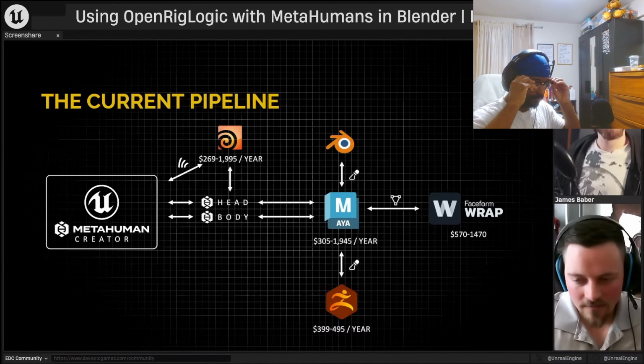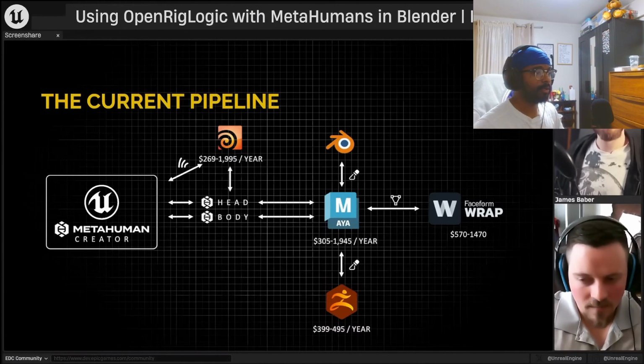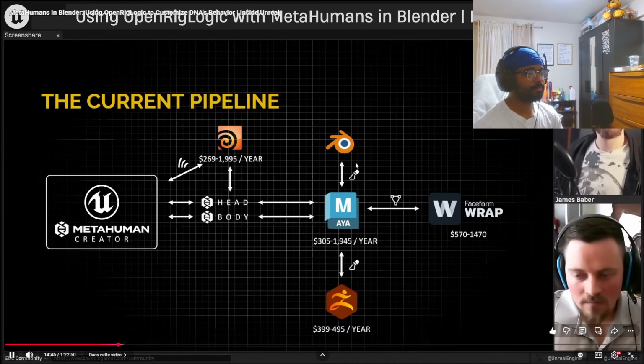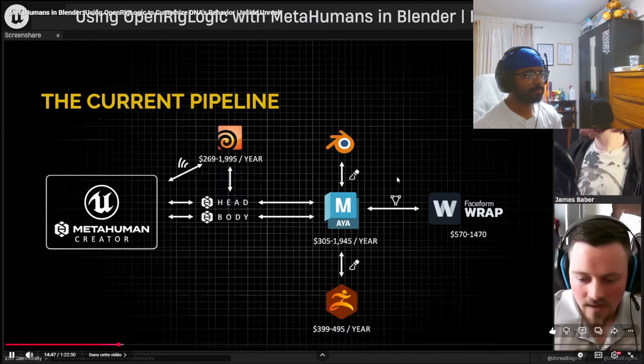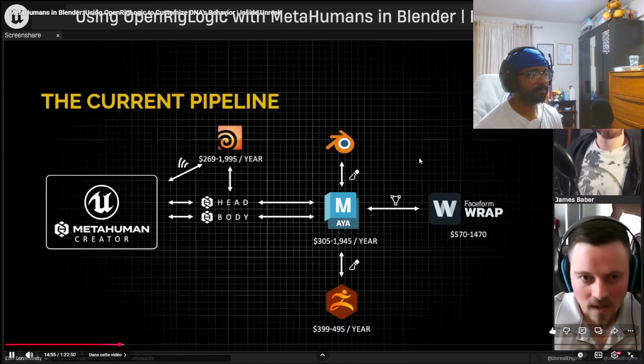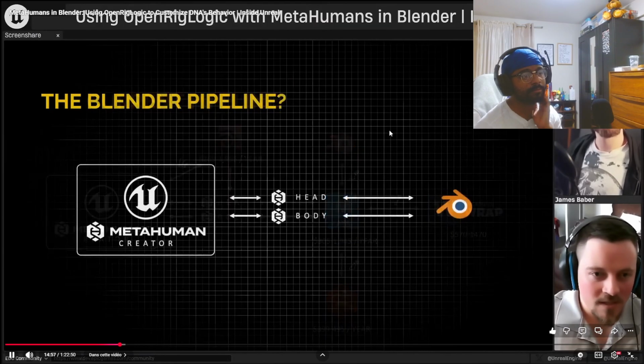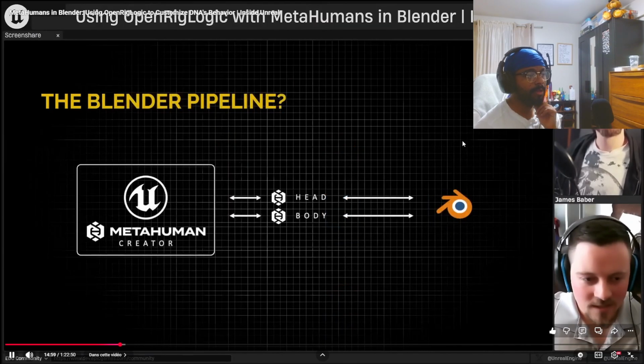Maybe you have Faceform Wrap in your workflow. That's a very powerful mesh wrapping software. And then there's Houdini, which has the groom tools. But Blender's also got some really great groom tools as well. So the question that I'm really asking is, could your pipeline look like this?